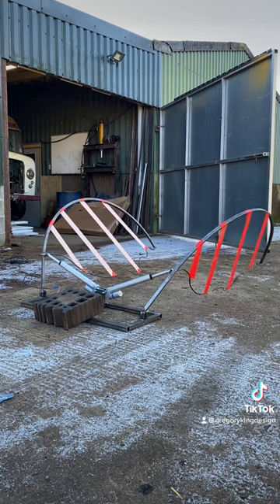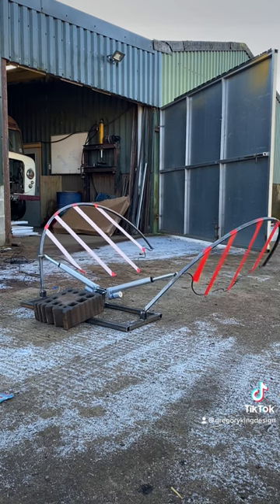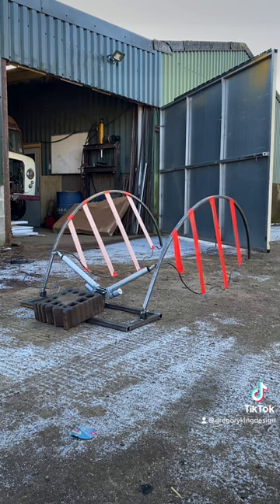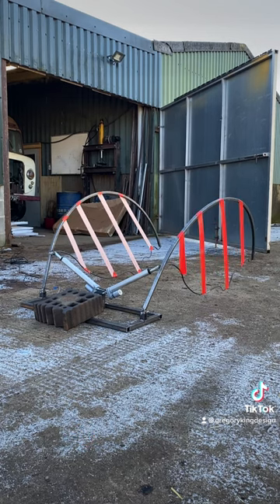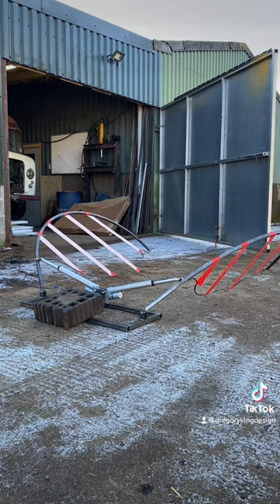Then I put them outside and put some tape on just to make the wings more visual, and gave them a try. This is running on 24 volts - nice gentle flapping. Consider it to be a bit of a sculpture sort of thing. There might be some more behind-the-scenes work - couldn't possibly comment on that - but all in all it seemed to go together pretty well, and yeah, that's pretty much it for this one.